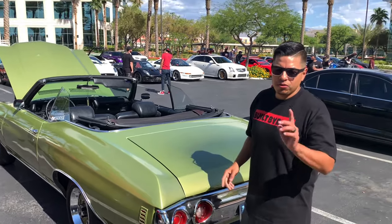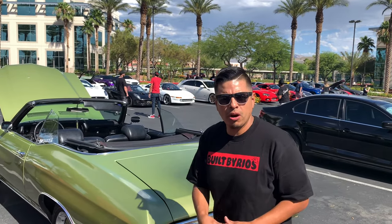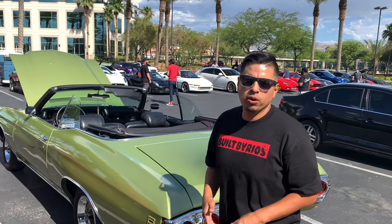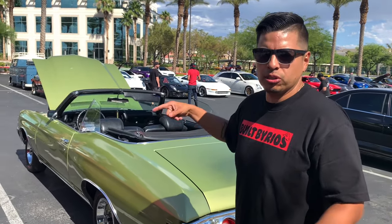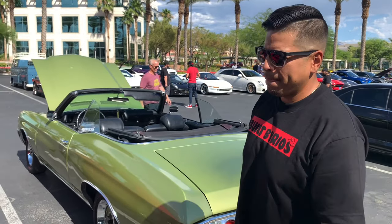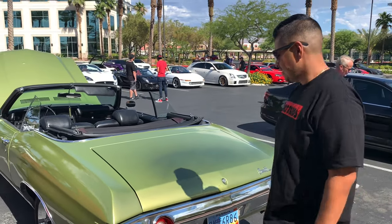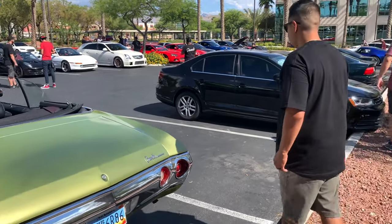I got another one. So if you guys, like I said, I actually have a pro touring style twin turbo LSX 376, 6.2 liter Chevelle that I'm working on. It's a 70, so it's one year different. If you guys are interested in that, go check out the build at Goose Performance on YouTube. Oh, there you go. Sorry about the noise, guys. The other car is starting up now. So check out the other build at Goose Performance. And Goose, hopefully you give me another chance to film that other car as well.